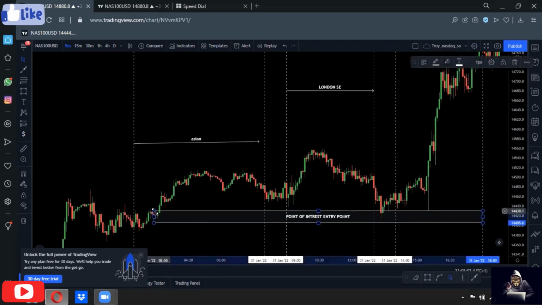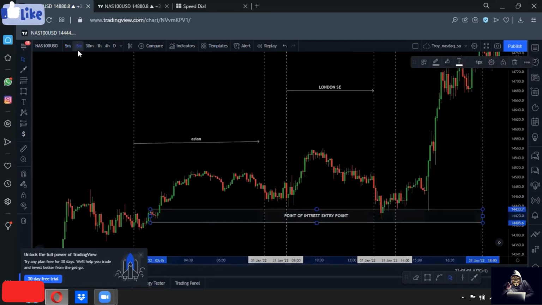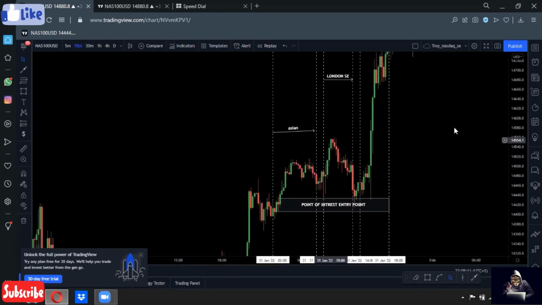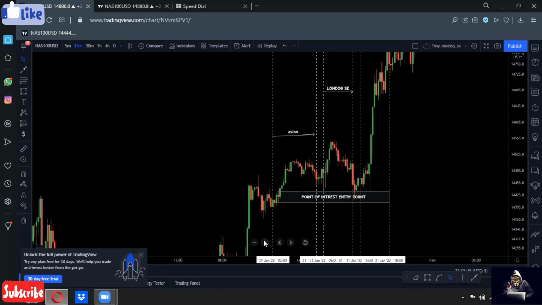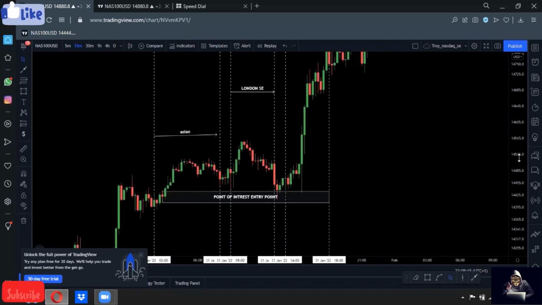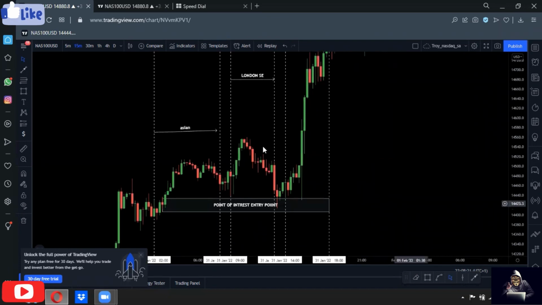It's not like I have to cover all those candlesticks. When you choose an order block, you just cover one candlestick. So I've got this candlestick from 15 minutes time frame, which was my POI on this area here. If you follow the structure of the market, earlier on we caught this sell movement. This was not the fundamental, but technically I saw the sell, I caught it and I exited. This is my point of interest. So now I need to find a break of structure. Here was the break of structure, just right here.